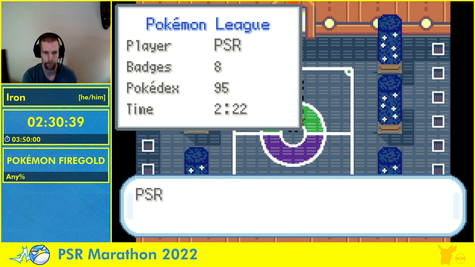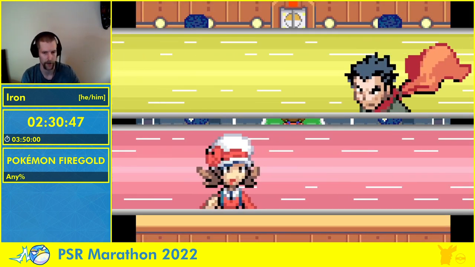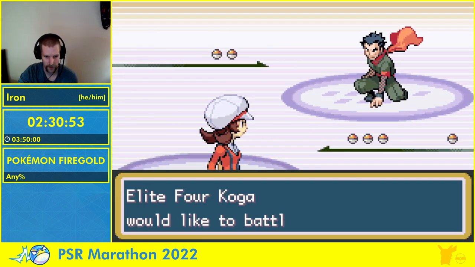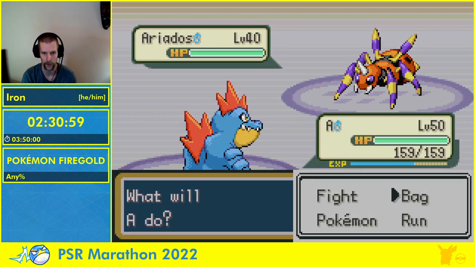And we might see why that is an issue. That is an important thing to have. But because I didn't have Torrent, I just healed the full, because I'm going to have to heal no matter what. And I saved, because this fight can be very interesting. So first up, he has an Ariados. This Ariados has a really great move called Double Team.